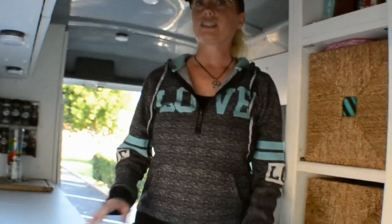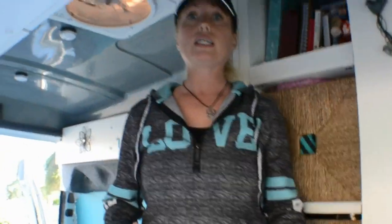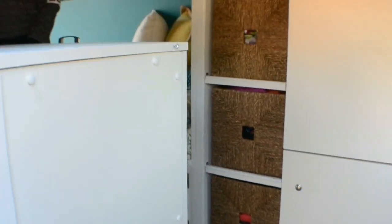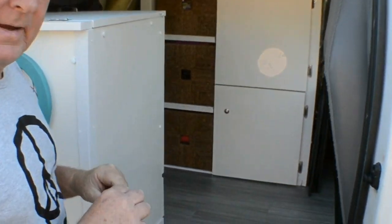I really wanted this van to feel like home and be as homey as possible. And I wanted it to be light and bright so it looked bigger. So the floors were very, very important to me to have some kind of flooring and not just like paneling on the bottom of the van. Yeah, and flooring is important. Some people insulate, and that's important. This had an insulation mat already underneath it.